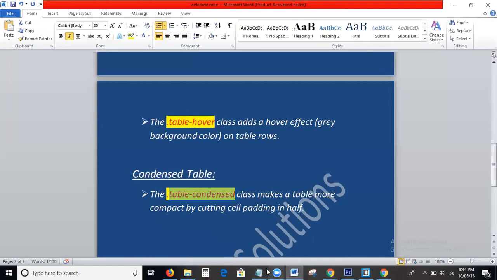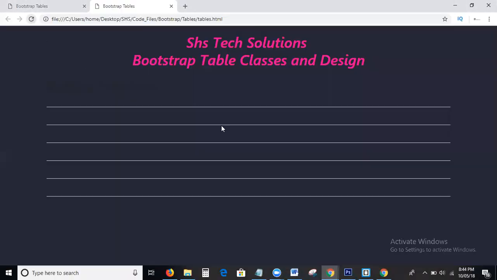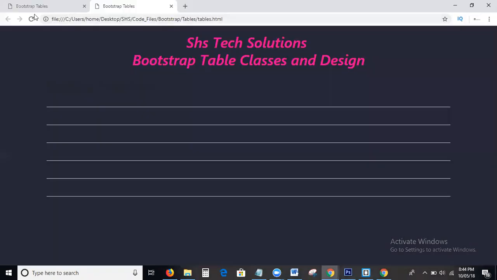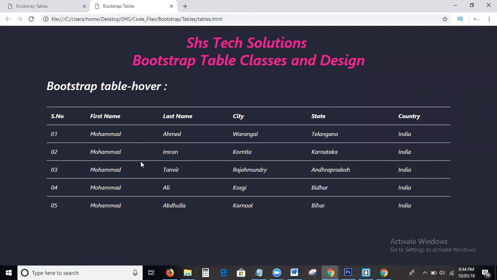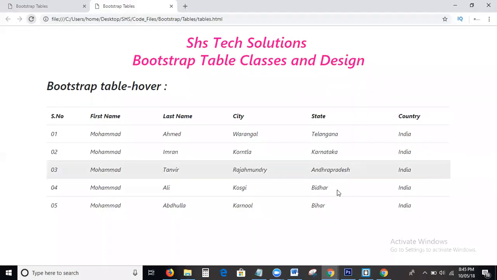The background color change is not clearly visible, so that's why I am commenting out these properties so we can clearly observe.